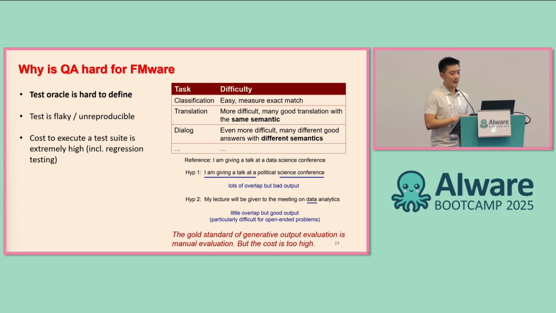You could send the same prompt with the exact same parameters, even on the same hardware twice, and then get two different results. Even if you set temperature to a fixed greedy decoding, it will still not work. Mostly because there is randomness even on the GPU side beyond the software stack that can produce the uncontrollability of model inference results. And finally, executing a whole test suite on your application becomes super expensive because each of these inferences costs a lot of tokens.